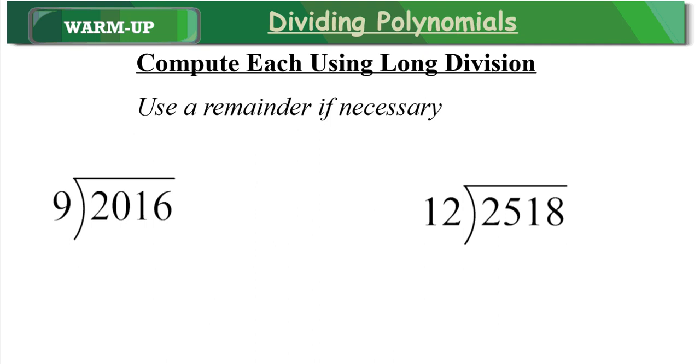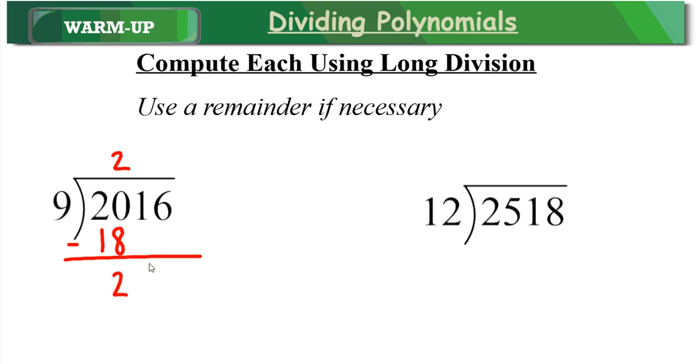So for the very first one, we're asking how many times does 9 go into the number 2016? First we ask, how many times does 9 go into 2? Well, it doesn't, so technically it's 0. Then we move on to the next place value. How many times does 9 go into 20? Well, it goes into 20 twice. Technically 9 going into 2,000 is 200 times, and that's why we place it in the hundreds, but we're just looking at it as a 20. So 9 times 2 is 18, and then we subtract to see how much I have left to divide 9 into.